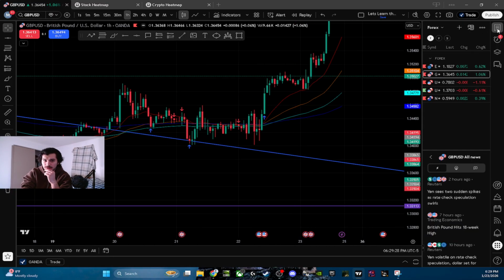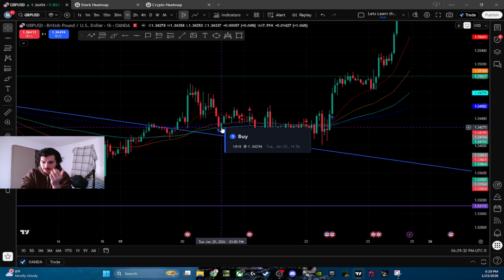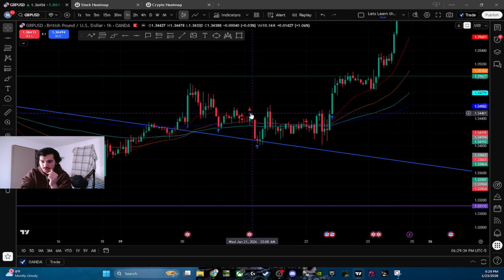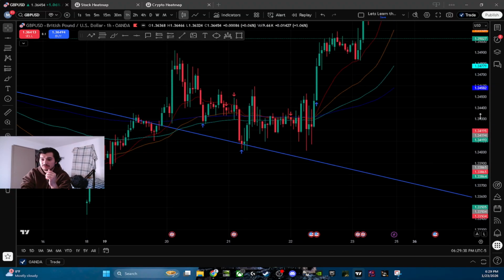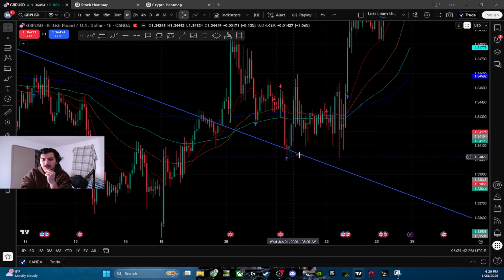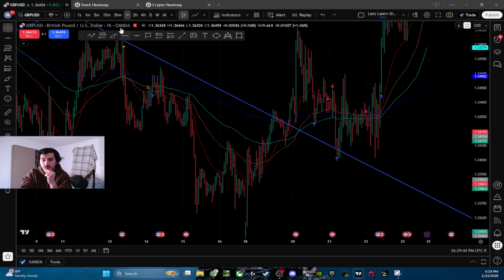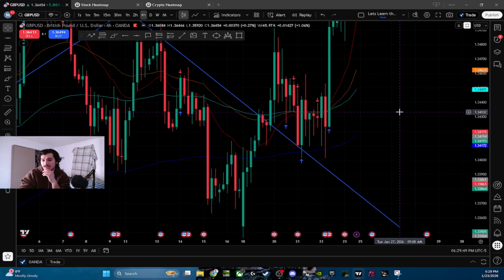Okay, let's look at the GBP USD. So we can see I had entered this trade. That was Tuesday. I talked about that earlier. I made a couple $6 off this. I was convinced price was gonna continue going down from here, but you can see this is where liquidity lies. This is where liquidity lies, guys. Come on, look at this.